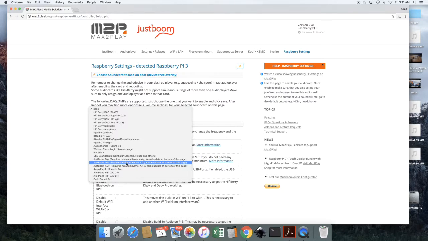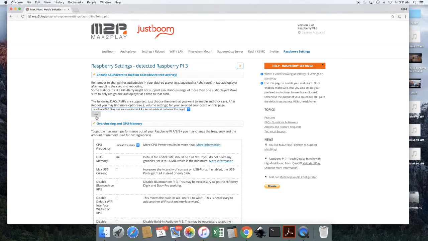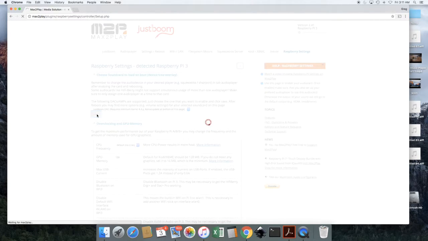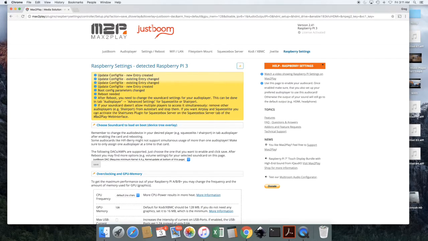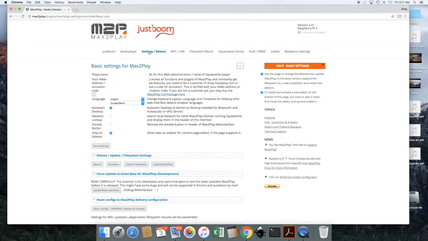And it's going to require a kernel update that we'll do later on. We'll go ahead and save these settings. And it says that we need to reboot the software. So we'll go ahead and do that in our settings reboot menu and just click on the reboot button.